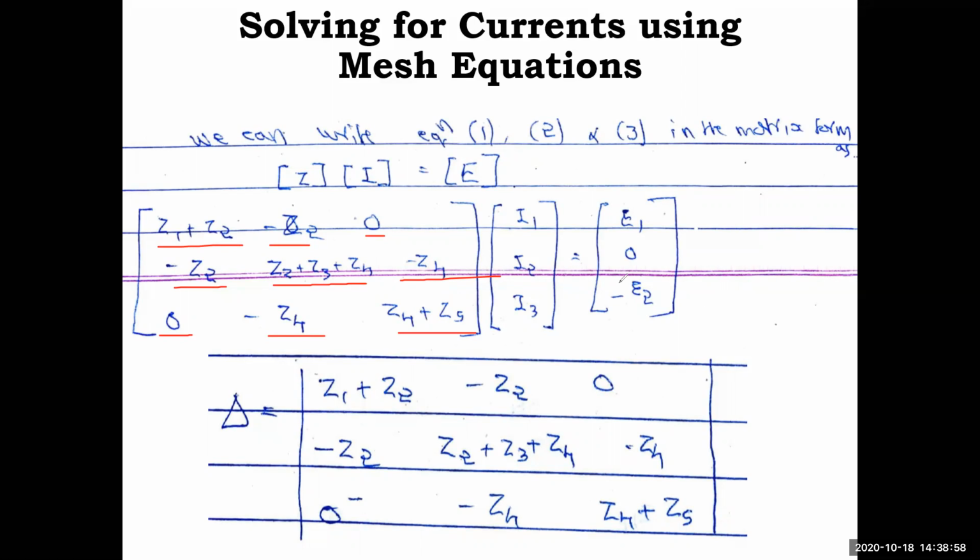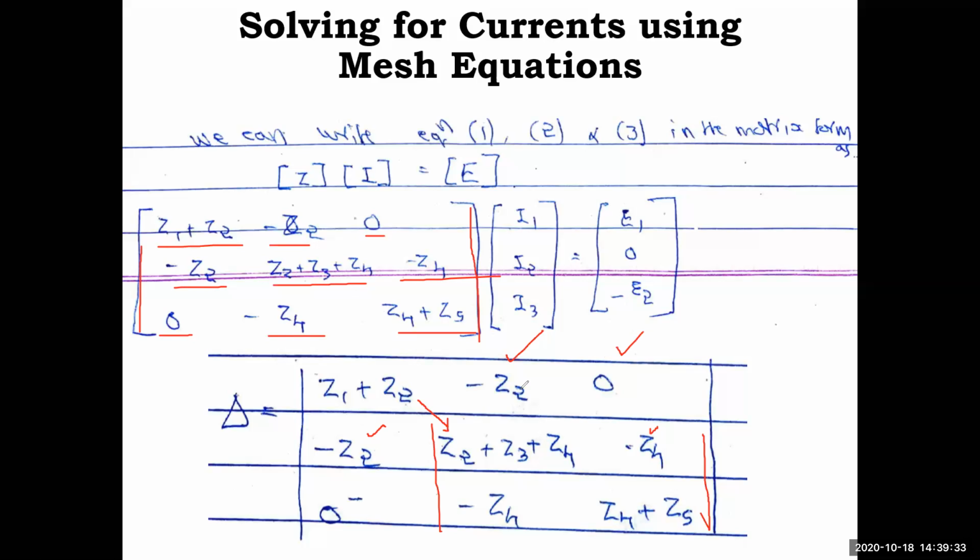Now we will find out delta, delta 1, delta 2, delta 3. How many equations are there? That many deltas are there. So how to calculate delta? You just take the matrix determinant of this resistive matrix. So take Z1 plus Z2, minus Z2. How do you solve that? You know, right? This coefficient into this matrix, then minus of this coefficient into this row and this row you are selecting. Next plus 0 into these two matrix, right? So this is the way you will solve the delta.